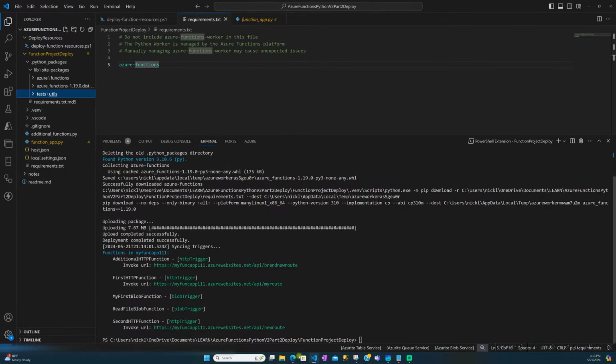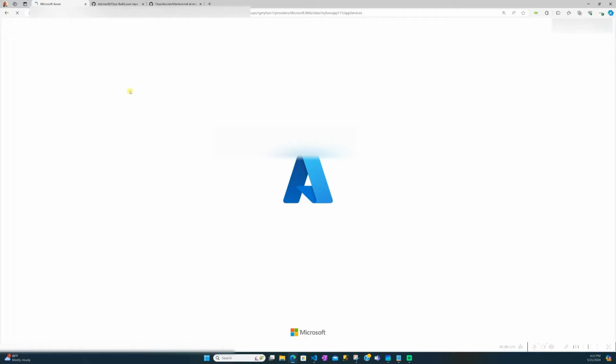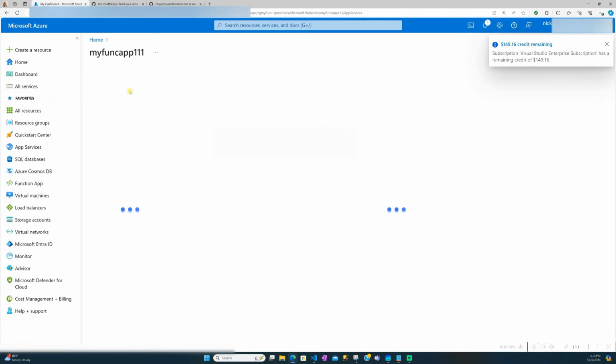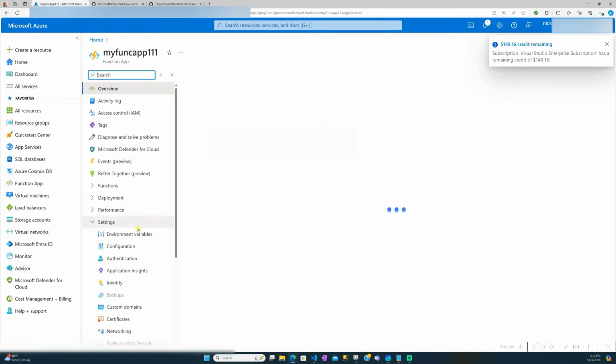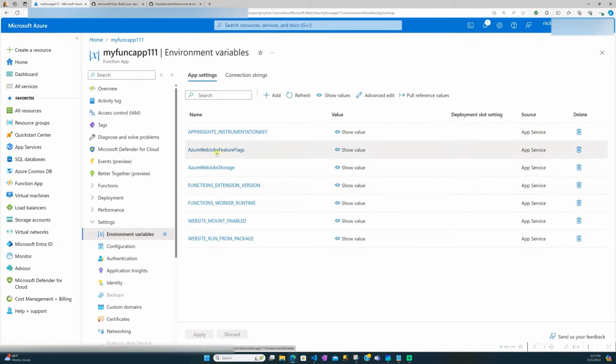So that's great. Now, next thing, go back into your function app. Sometimes on the first build it will do this, and after that it shouldn't, but just make sure: go back into your environment variables and make sure that your web jobs feature flag is still there. If it's not, make sure to re-add it. Again, it's supposed to show enable worker indexing. The next piece is that we'll go into these functions and I'll show you how to run them from the cloud, how the actual keys work and everything there.